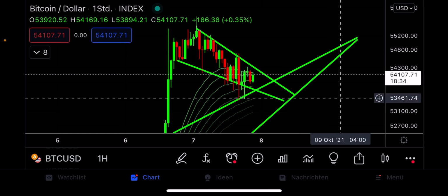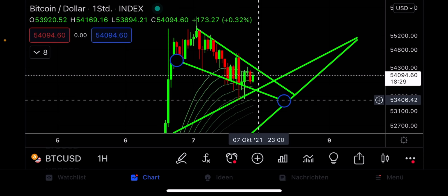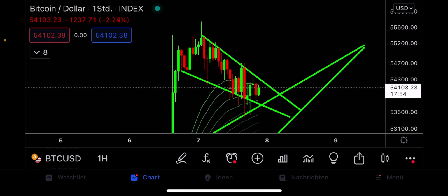So the probability of us breaking here to the upside is fairly high. I mean, still guys, just keep an eye on the $53,500 level. If we break the $53,500 level to the downside, I'm expecting more downside for Bitcoin to come in the near future. So in this scenario, I would definitely start scaling down my longs a little bit, or I would start taking profits, because as you know, all of my trades are in massive profits. I showed you in the first video of today that we are in a total of over, not 1 million yet, but in a total profit of over $500,000 for sure. I'm not quite sure at what rate or at what price we are right now at the current levels, but this is not really important for you guys. I will just update you on this in tomorrow's video.